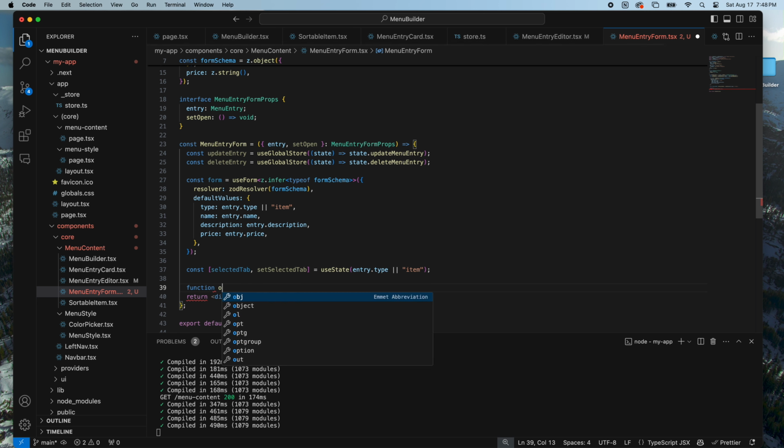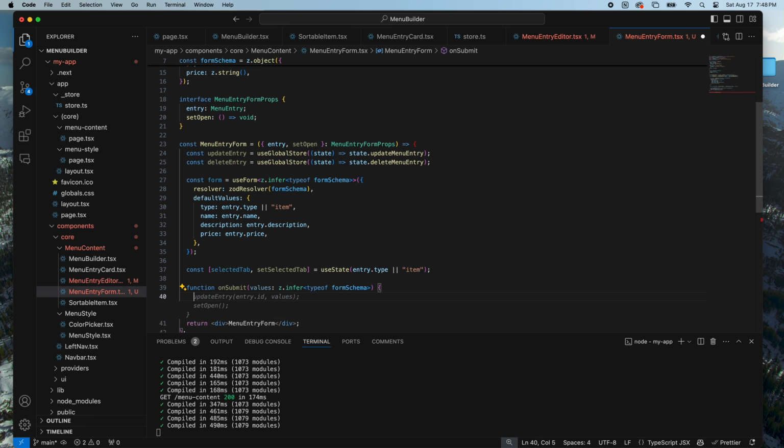And then below here, let's create a function for when you submit the form. And it'll take in values, and it will infer form schema. And we have to create an updated entry we want to add to it.